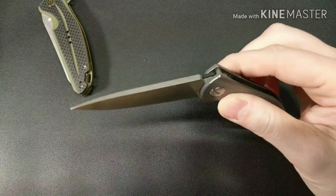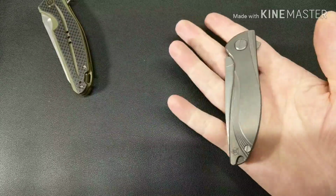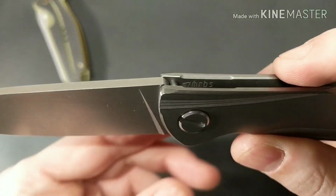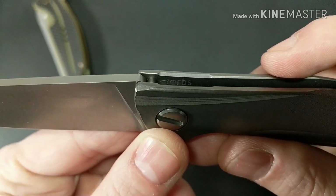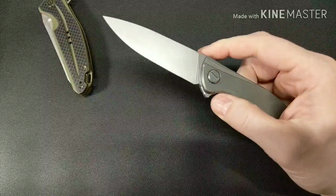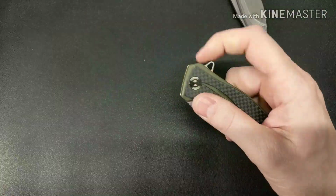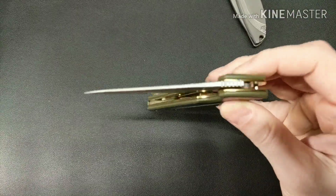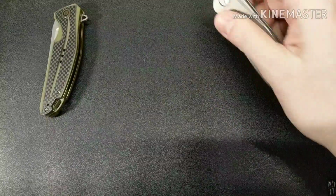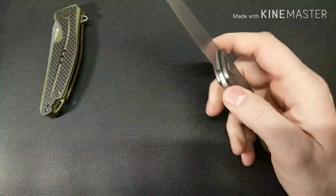People talk about the Shiro action, but on this one, maybe it's not as broken in as it could get, and I didn't disassemble it, so if I disassembled it and cleaned it, it would probably have better action. This is on multi-row bearings. You can see that in there. But it doesn't really drop shut that well. Like I said, this $60 knife, it's almost the same feeling. And I've had the Koenig Mini Goblin and the Arius for that matter, which drop shut a lot better.